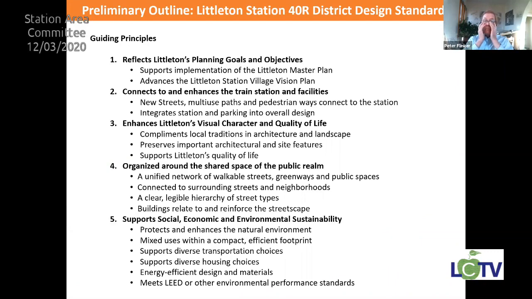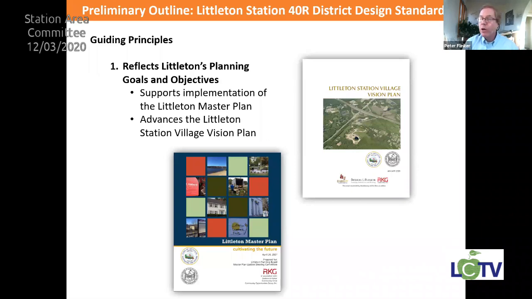So the guiding principles, I've got 5 of them, and I'll go through those in order. The first one is that the plan, and again, these are guiding principles for anyone coming forward with a plan under the 40R district bylaw, should reflect Littleton's planning goals and objectives, which is both the townwide master plan and the Littleton Station vision plan. So the board or whoever's reviewing this could refer to these plans in that review process. Does anybody have any reaction to that? Think it's a terrible idea?